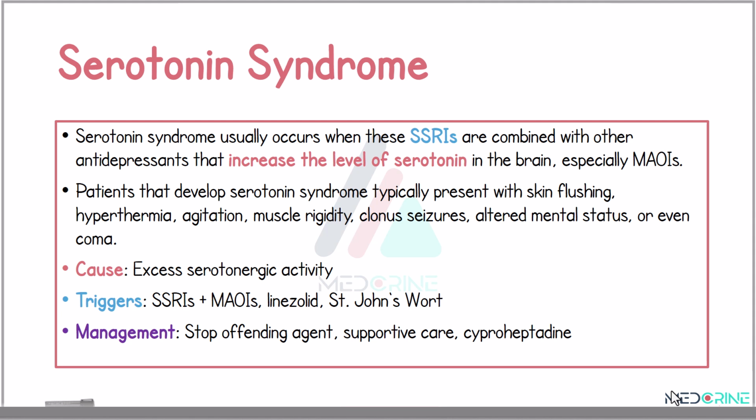Patients who develop serotonin syndrome typically present with skin flushing, hypothermia, agitation, muscle rigidity, clonus, seizures, altered mental status, or even coma. The main cause of serotonin syndrome is basically an excess serotoninergic activity. And the trigger for serotonin syndrome is selective serotonin reuptake inhibitors combined with monoamine oxidase inhibitors. An immediate discontinuation of the drugs and supportive care, including cyproheptadine, is essential in managing serotonin syndrome.